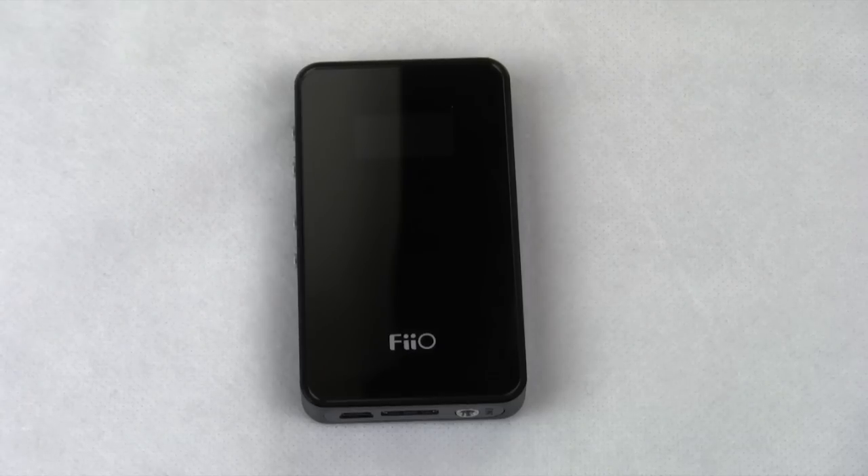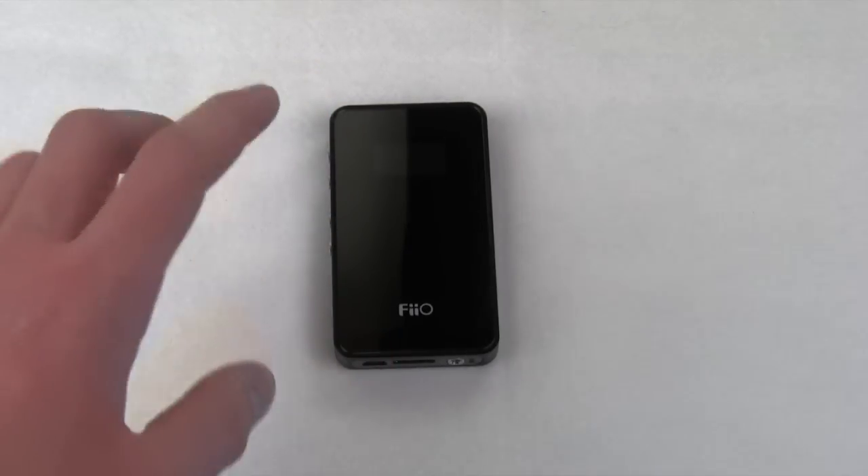The Fiio E7 is a very interesting device because it really serves two purposes. It amplifies your headphones — and if you don't understand what that means, a lot of headphones on the market, especially over-ear headphones, are really inefficient. The Denons, Beyer Dynamics, and especially orthodynamic headphones like the Audeze or the HiFiMan stuff may not even get enough power from the E7 to fully utilize their sound. This is really for smaller dynamic headphones, but even the Denon D5000s or the Audio-Technica ATH-M50s — $150 headphones — can benefit greatly from the E7.